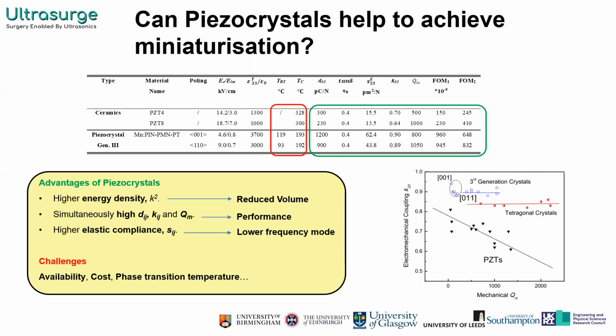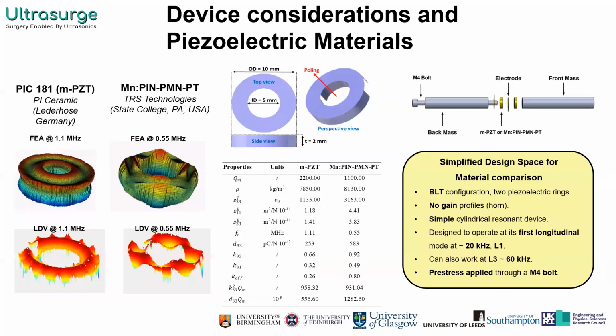The higher energy density of piezocrystals can be paraphrased as less piezoelectric material volume is needed to achieve equal device performance. And the higher elastic compliance means that the same vibrational mode is found at lower frequencies in piezocrystals than in piezoceramics. Some challenges in piezocrystals, however, are present, and these include the lower phase transition temperature when compared to piezoceramics, which may also alter the device functionality.